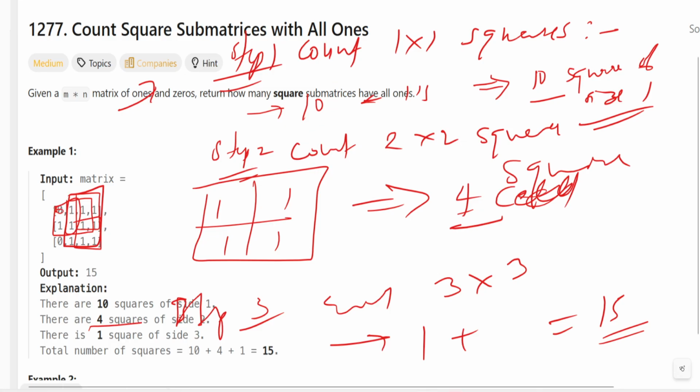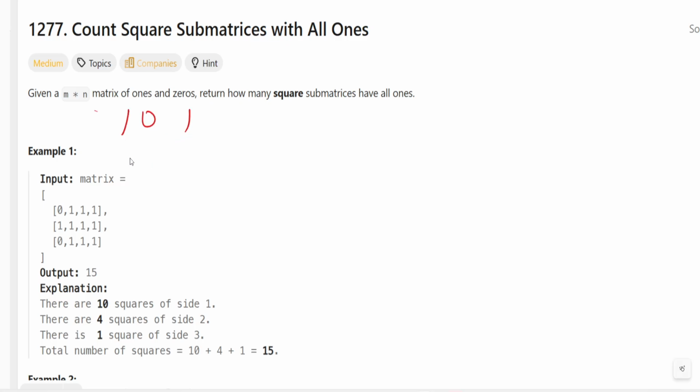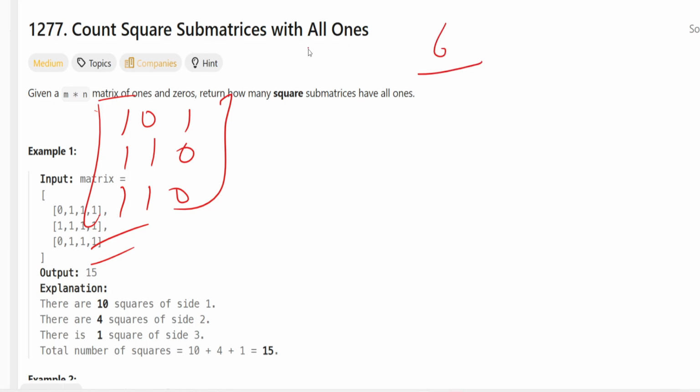Similarly, we have another case given in example 2. Let's suppose we have 101, then 110, and 110. This was given in example 2. If you form squares of size one, how many are there? 1 2 3 4 5 6. Total 6 from 1 cross 1.